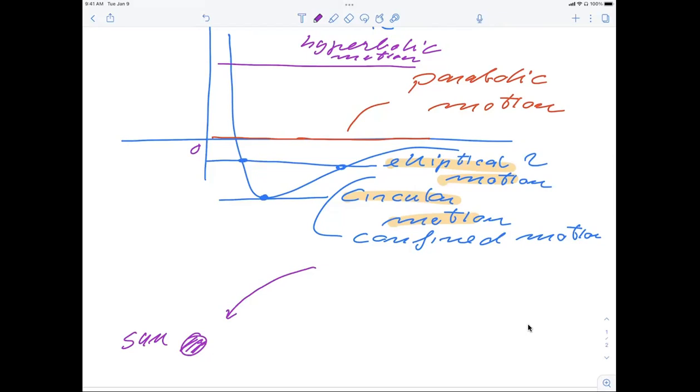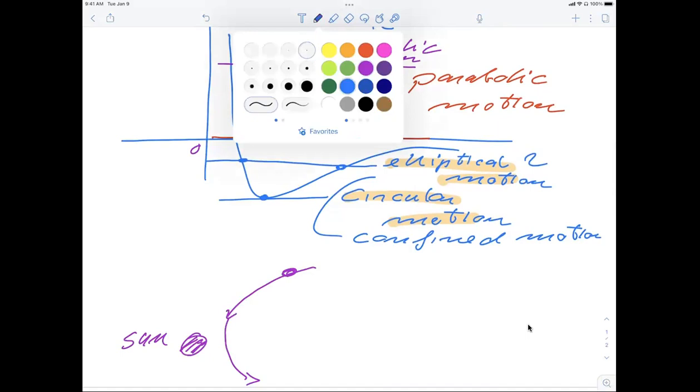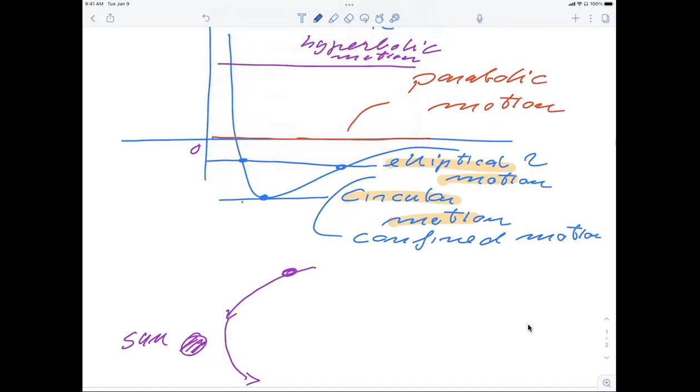So that means that your motion is going to look like this. So this is the way this motion is going to look like if you want to plot it in a two-dimensional plane, where the sun is the attractive body. So you have something which comes in. It could be a comet, it could be something else. Then, if we now look at the confined motions, if we take the blue lines here, that means that you would have something like this, just goes in circles around. So just imagine that as a circle, right? I mean, you see, my drawing skills have always been limited. Just think of that as a circle. Then the parabolic motion is also going to be pretty similar to the hyperbolic motion.